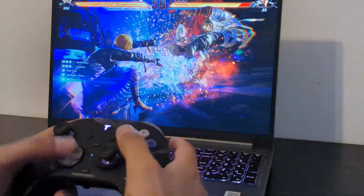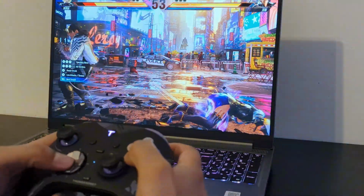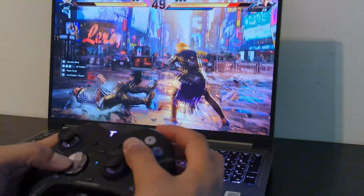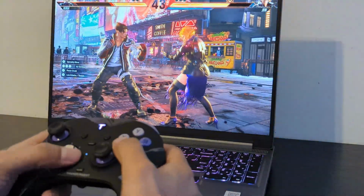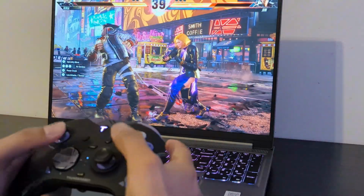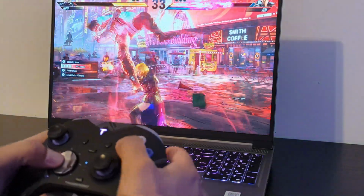Now, I will demonstrate the performance of this controller while playing Tekken 8. To properly play a fighting game, having a fast controller with an accurate D-pad and comfortable ABXY buttons is a must. And this controller checks all these boxes. The controller felt comfortable in my hand and it was very responsive. In my opinion, this controller is also good for fighting games.